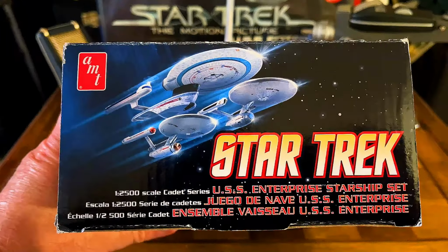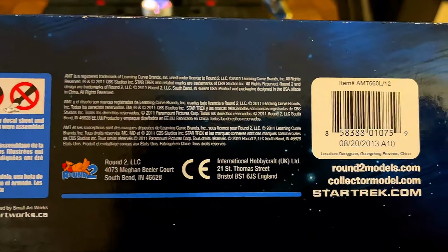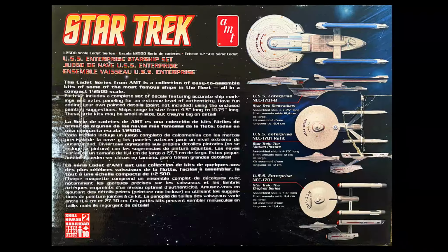The ends of the box, basically the same thing, the AMT. And the bottom has the dates and other information. Small artworks, the finished models on the front. Round 2. You can see StarTrek.com. Okay, I'll show you guys the back.